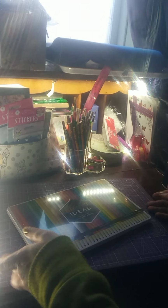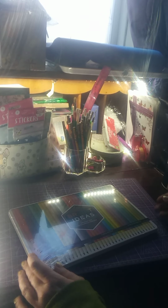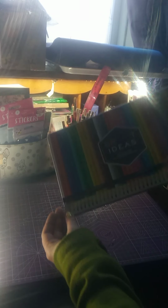The Bright Ideas Deluxe set of 36 colour pencils, which have 16 normal colour pencils, 10 neon pencils, and 10 metallic pencils. They do bright. Yeah, I bought them mainly for the neon pencils and metallic pencils. If you'd like a bit more of a look at those, I don't mind doing another video.